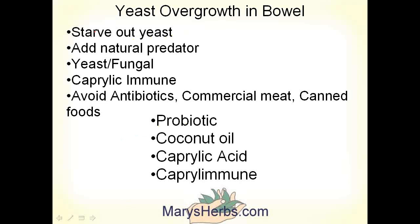All right, so what you do whenever you have yeast, you starve out the yeast, then you add a natural predator, and then you stimulate the immune system. Basically, there's a three approach of doing that. Starving it out, don't give it sugar. And it's really hard because, as I said earlier, when you have yeast overgrowth, because it eats up a lot of your sugar, you crave sugar, oftentimes.